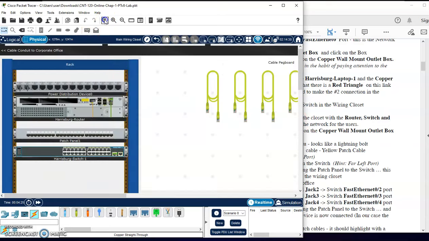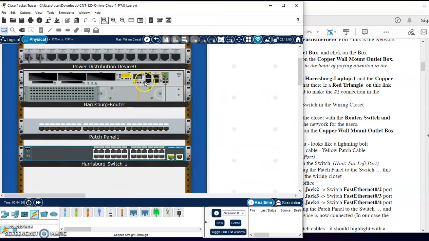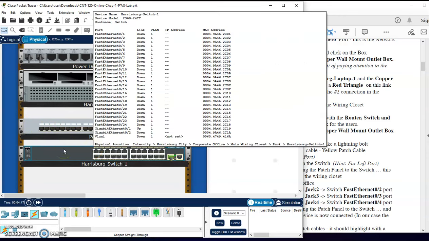I'm going to zoom in a little bit, and I see now here's basically outlets for power. Here is the router at this site. Here's the switch at this site, and here's the patch panel for this site. Well, that outlet box on the wall cables into the back of this patch panel. So we now need to take a cable from the patch panel into the switch. This is how wiring closets look in buildings, like schools or office buildings.